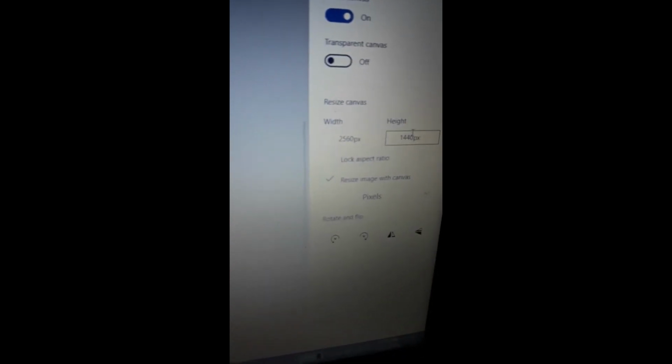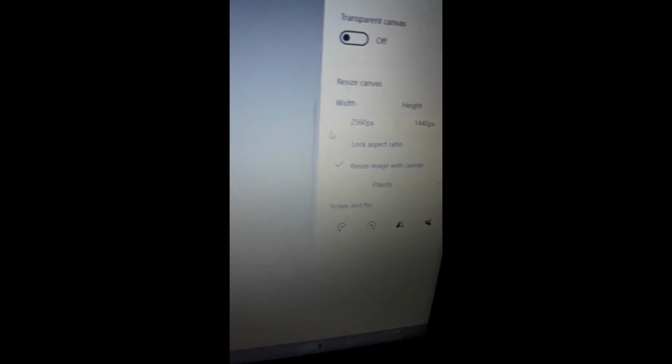And on canvas here, if you want a custom size, make sure you have this off, and you put your numbers here. If you don't know what number to put, then I recommend taking this off, so you can resize it however you want. Let me show you what it does if I put this.